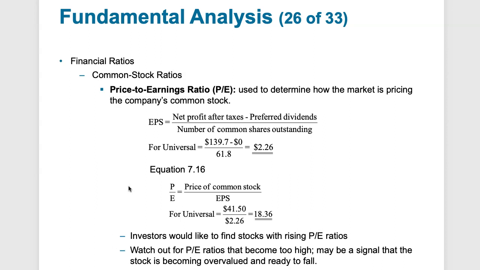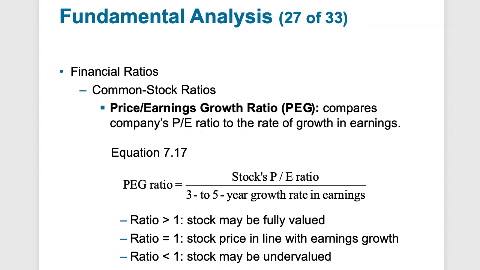Now, when PE multiples have become very high, and there's some companies that have PE multiples that are 100, 200, that's a signal that they're becoming widely overvalued, and the stock prices could have a long way to fall down. Average PE multiples for the market are usually between 15 to 20. So when you see a stock at 100, it's very overvalued compared to the average PE multiple. And this is one way we can tell bubbles. When the PE multiple for the total market is going above 25, we know that the market's becoming a little bit overvalued.